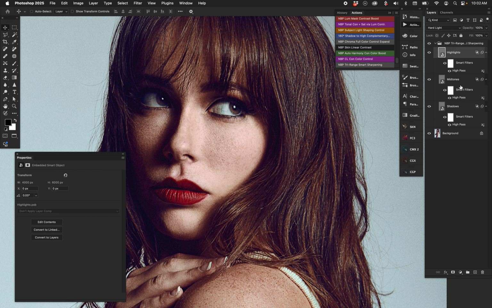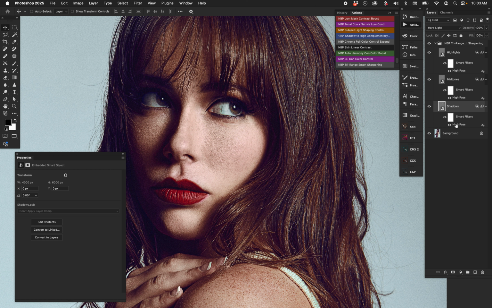Now, each one of these copies of the image that's had high pass run on it had the layer turned to hard light. That's how the high pass function works for sharpening. And then all of them are smart objects, right? This allows us to have smart filters on it. Because of that, for example, shadows, if I turn it off and on, off and on, you notice that, of course, the shadows have sharpening on it.